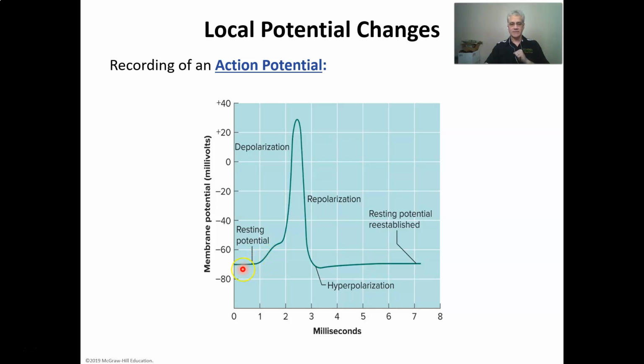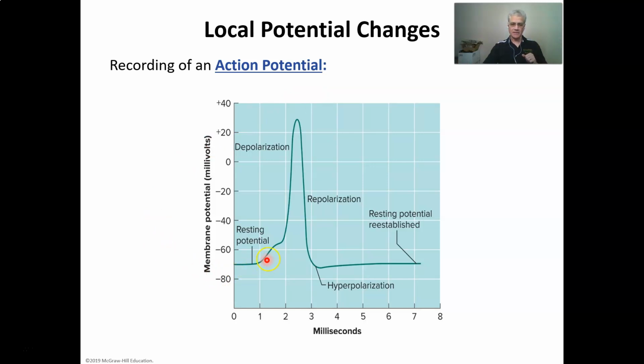All right. Now, what we're doing here is from here, we are creating a depolarization of the membrane. But we have not yet met the threshold stimulus. Threshold stimulus is -55. I told you that. If you don't get to -55, you will not get what we refer to as an action potential. That means the nerve won't fire.